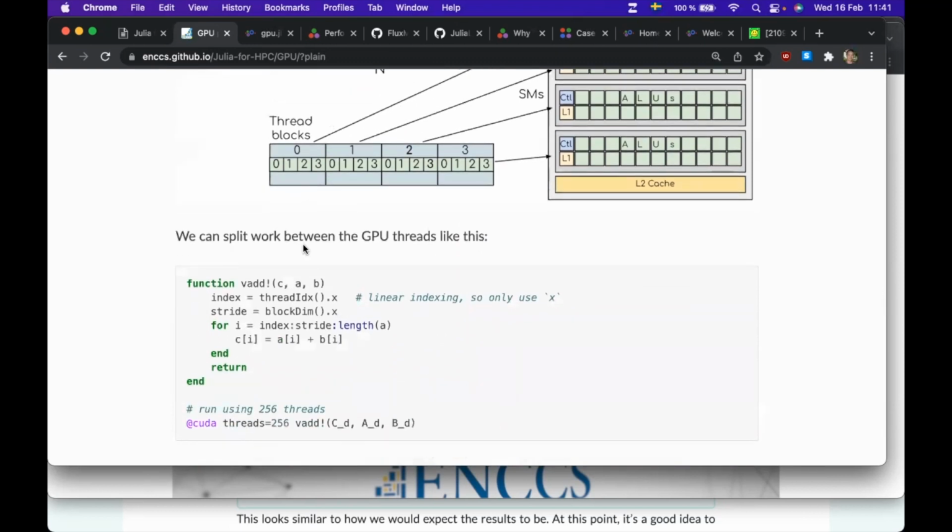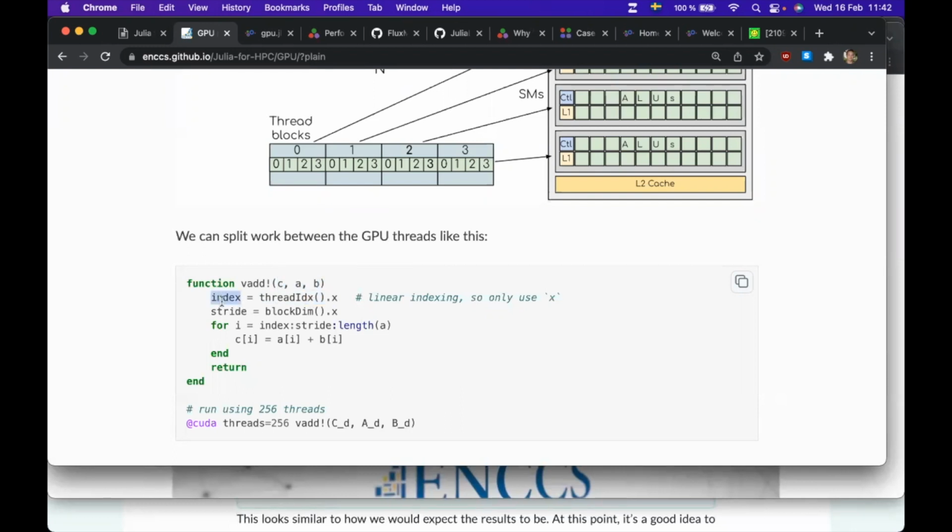So a simple way to split up the work between the threads on a GPU is to take advantage of these inbuilt variables from CUDA.jl, threadIdx().x. We're looping over a one-dimensional array here, so we only need the x component.